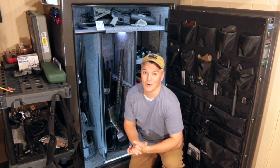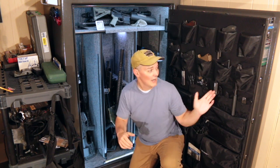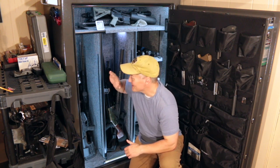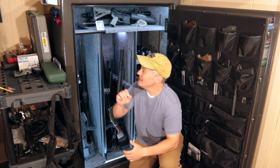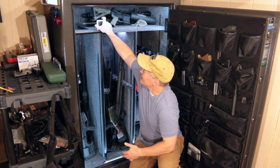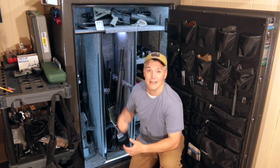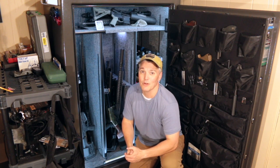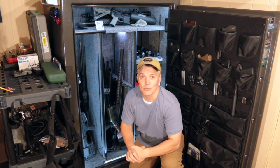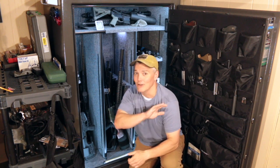I've read a lot about the myth that Goldenrods don't actually remove moisture from the air — and that's completely true. When I shut this door, all the moisture that's in the safe when I shut it is going to still be there when I open it. But all we care about is relative humidity, because if the humidity doesn't hit the sensor in your hygrometer, it's not going to be hitting your guns. It doesn't matter if you're getting that relative humidity by warming the air like the Goldenrod does, or by actually absorbing the moisture using a desiccant — it's exactly the same effect, no difference.